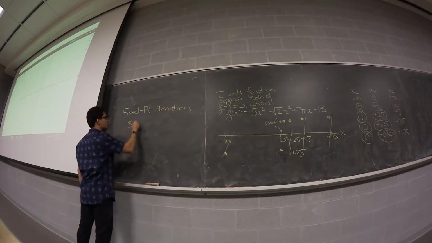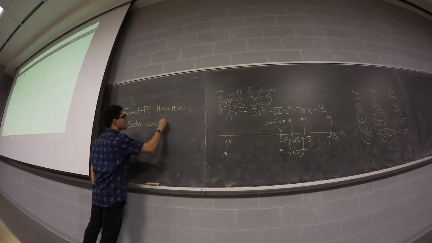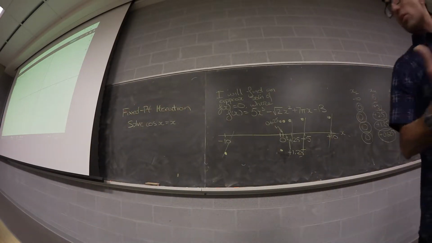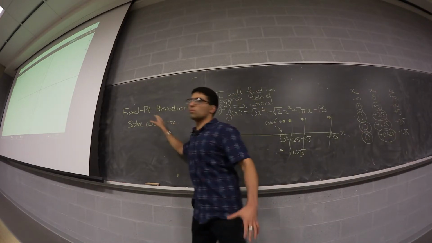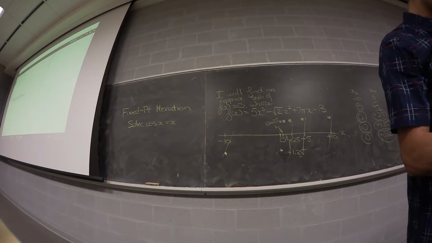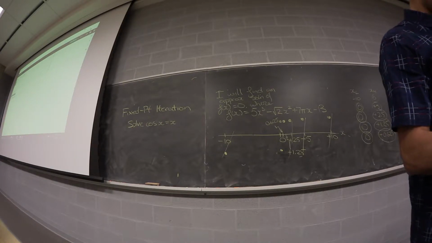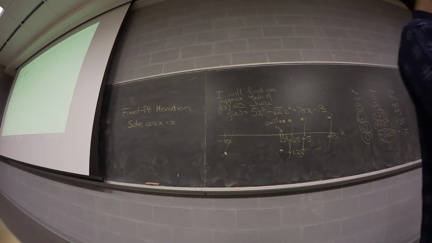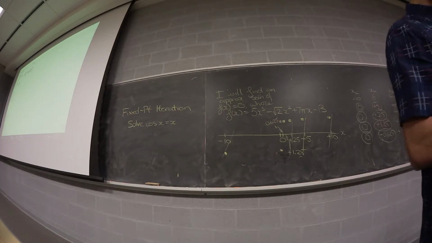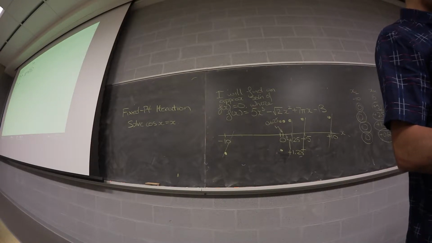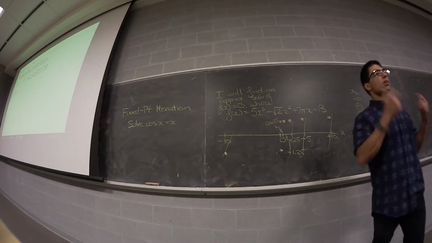Okay, and I'm trying to approximately solve cos x equals x. This method works for some things like this, for some things where you have x equals some function of x. So real quick, we're going to try this. Okay, gang, give me any number. 46. Thank you. Again, this is an alternative for solving this particular equation, which I think is hilarious. So what we do is we take the cos of that guess.